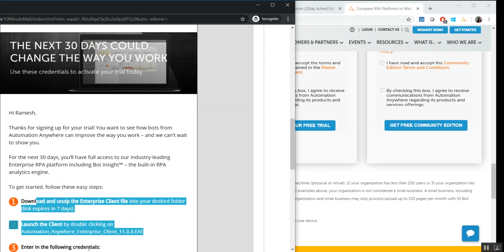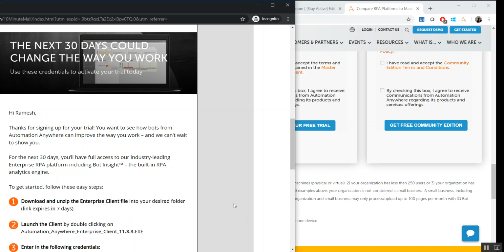And below down here is where you'll have your actual credentials, which you'll be using to log in. So all you've got to do is click on this download. It's going to automatically download a file of about 176 MB. It's a big one. It's a complete application in itself, so of course it has to be big. And then once you download it, you start the installation, right? You just click on it and go next.